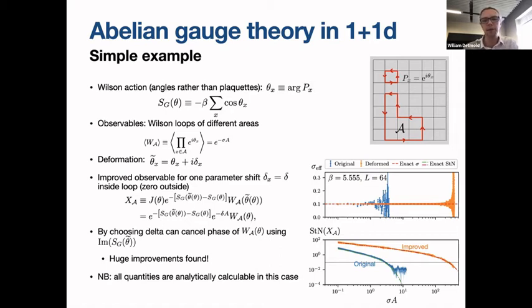And so by choosing delta to be the right value, you can get this to match up, and you can see huge improvements. And going back to the introduction, where we talked about how the problem of signal to noise really is a problem of phase, you can see that the way that we've solved this here is by exploiting that. So the plots at the right just show the improvement, and so let's just focus on the lower one. So this is the signal to noise of the improved observable in orange, and the signal to noise of the original observable in blue.